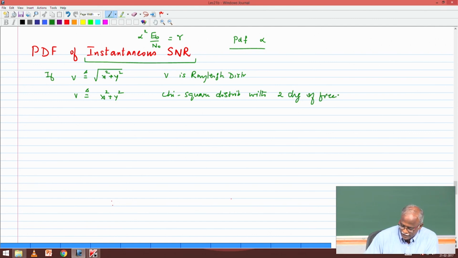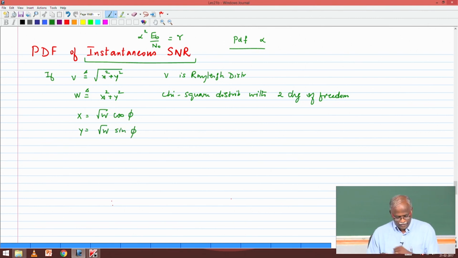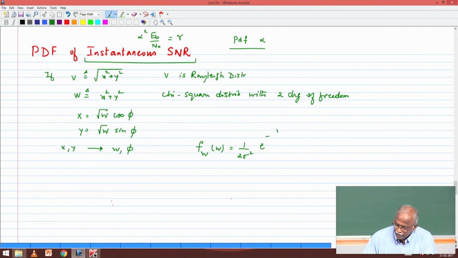Again, the statistics of all of that you would probably have studied when you looked at transformation of variables. So here is the goal that we want to obtain. Let me not confuse you, let me call this W. So W is equal to x squared plus y squared. Now I want to know the distribution of this variable. So basically x is equal to root W cosine phi, y is equal to root W sine phi. Again, this is something that you would have seen in the first quiz. Basically we want to do the mapping of transformation of variables from x and y to W and phi, and if you go through the process, the probability distribution of W comes out to be 1 over 2 sigma squared e power minus W by 2 sigma squared.